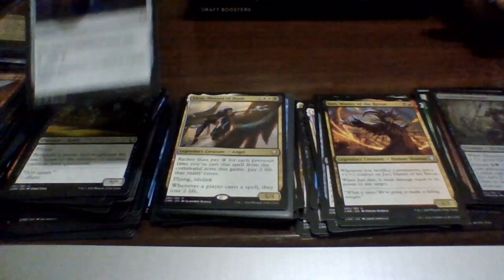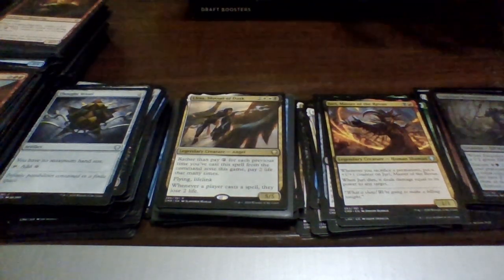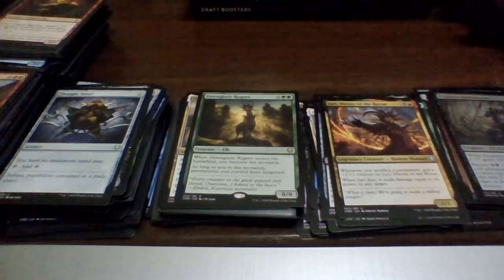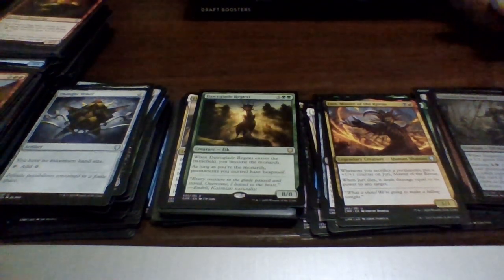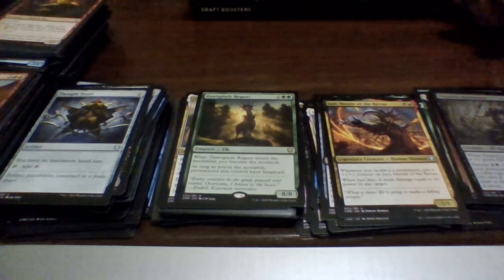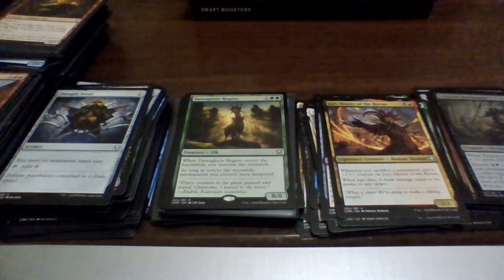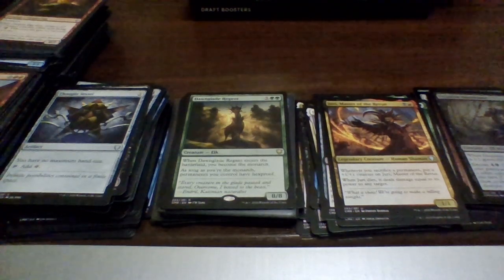And finally, we have Elk, Dawnglade Regent. Not terrible. I think that has a chance to go up in value. It's an 8/8 for 7. So in green, that's just average. It doesn't have trample, so it'll be hard to get through for damage, but I don't think that's its main job. Its main job is to protect your permanents and draw you cards because it can make you the monarch. And as long as you're the monarch, everything will have hexproof, so it'll be hard for your opponent to target you. But you will have a target on your head, as everyone will be trying to steal the monarch from you, not just so they can draw cards and you will stop drawing excess cards, but just so that your permanents can be targeted again.